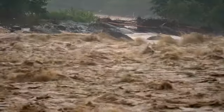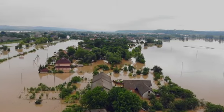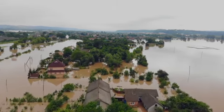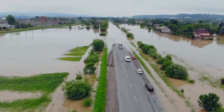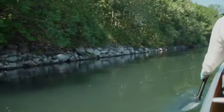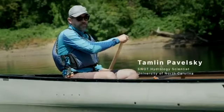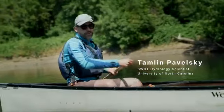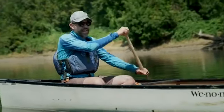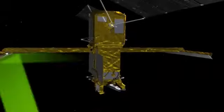When you get a big storm event, we want to keep the community safe in the best way that we can. So how do we best manage operation of these reservoirs in terms of putting water out downstream to prevent flooding at a larger scale? In lots of states, there are hundreds, thousands of reservoirs, and many of those reservoirs don't have automated gauging available. And so these agencies have to kind of estimate how much water is in them and how that's changing. And with SWOT, they can just monitor that directly.